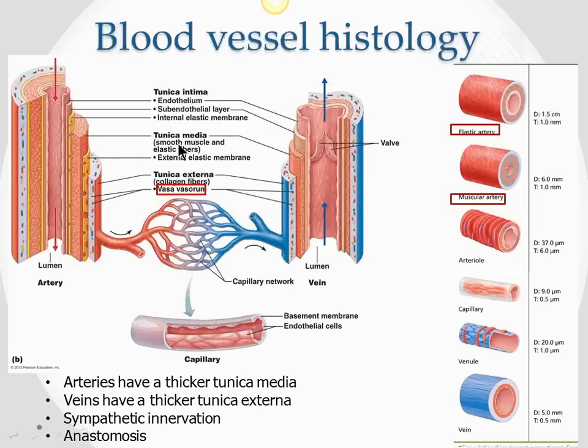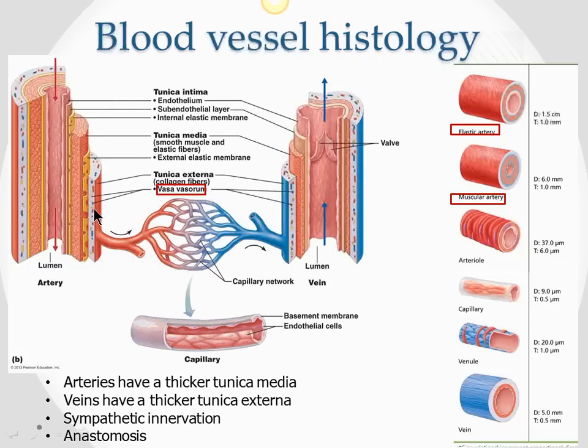and this smooth muscle has a sympathetic innervation. So the sympathetic nervous system innervates this smooth muscle. Parasympathetic nervous system does not innervate smooth muscle of blood vessels in most parts of the body. Very, very small areas in the body have parasympathetic, but for the most part, it's all sympathetic innervation of blood vessels.